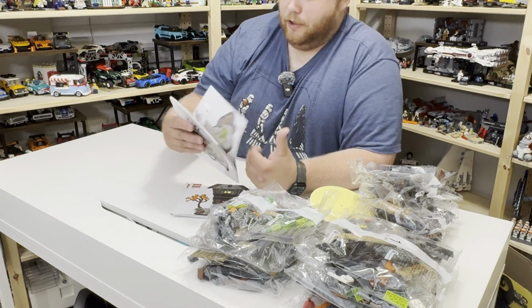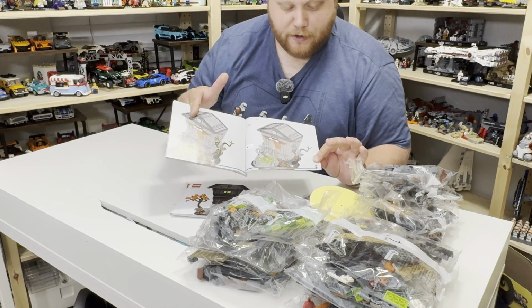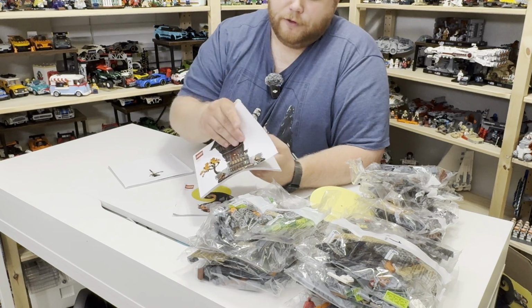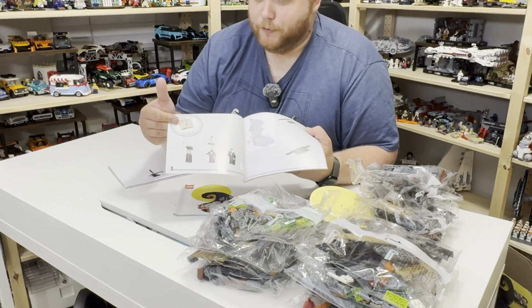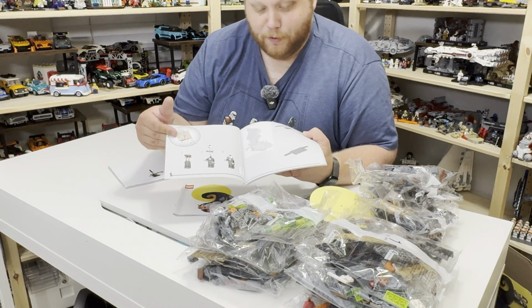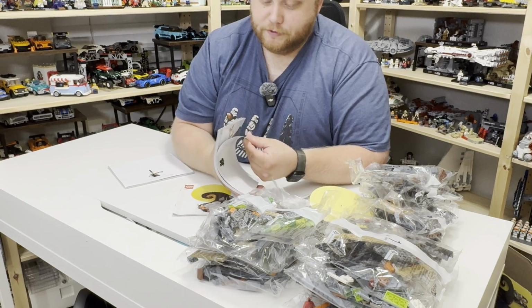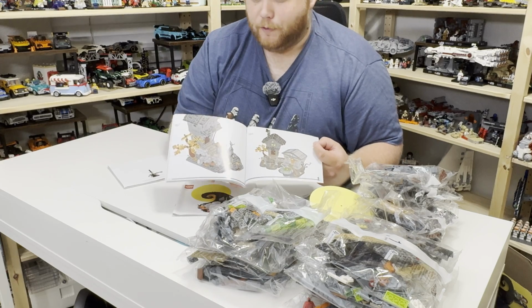This will take us all the way to the end, where we have 138 building steps and 127 pages. Then we will go into book number 2, and that's where we will find out how many bags were in the first book. Okay, the first book was 6 bags. We start off number 7, building Jack in this one. It does restart the counter. So at the end of this one, we got another 188 steps and 131 pages.